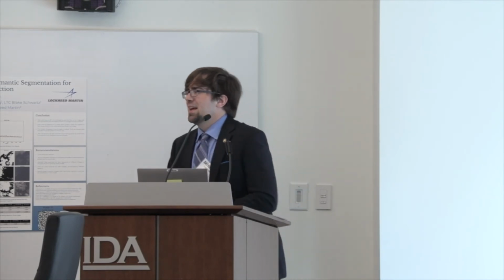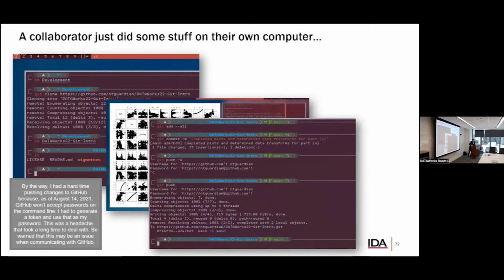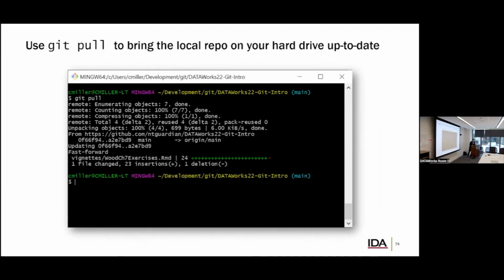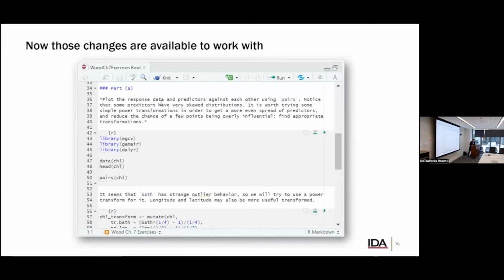No. And by the way, here's how you would do it in Git. So I have a collaborator, they're an imaginary friend, and they did some changes, and they pushed them to GitHub. I now need to get those changes myself. I can see that they're on GitHub, I can see that some changes were made, and I now need to get up to date. How am I going to do it? I'm going to type git pull. I'm done. I'm up to date. I have everything that has ever been done. Git summarizes what changed, and now my project's up to date. I can see on my computer what they did. They added some lines. They did some of the work that was part of the project. So we're all good.